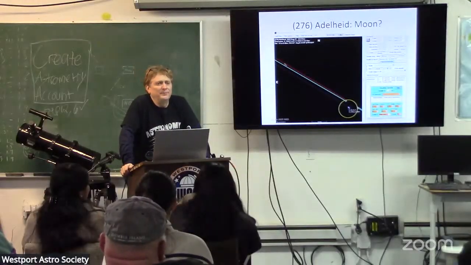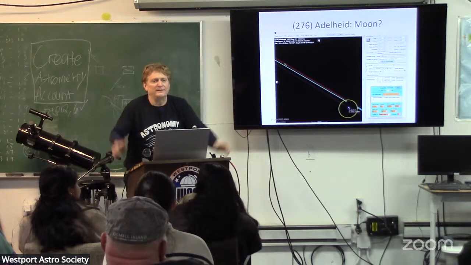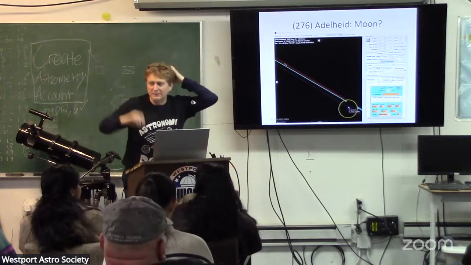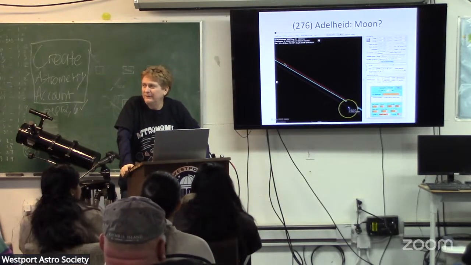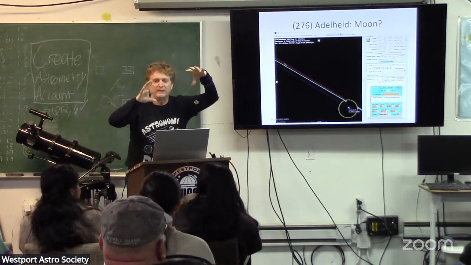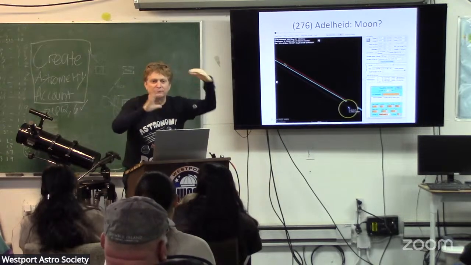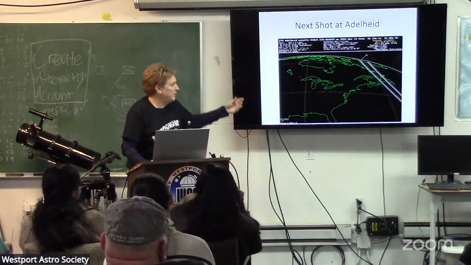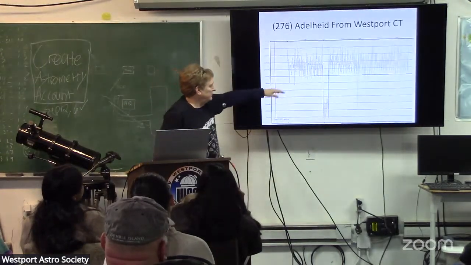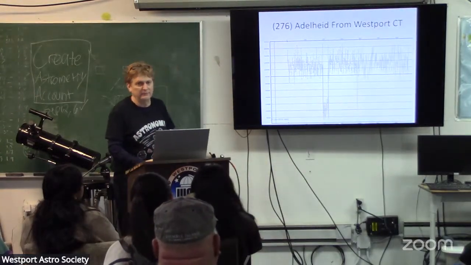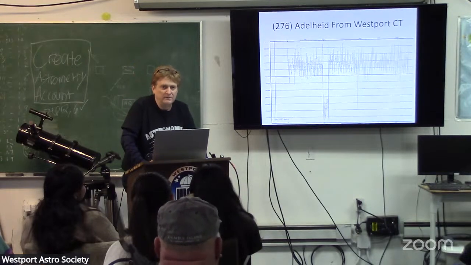Yeah. Kevin, with the moon, since you're the only one that saw that, is there a chance that it could have been just a bird flying overhead? Now the bird won't do it. That's a good question. The bird would affect the entire star field, and that has to do with the wave nature of light. A bird won't do it. You have to have something very specific to that area of the field, because you're taking an image of the entire field, and there are other stars there. And this is the only one that dips. And not only does it dip, but it dips all the way down to the same level, so that the star disappears completely. You would not see that with a bird.